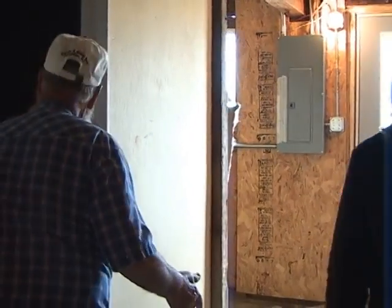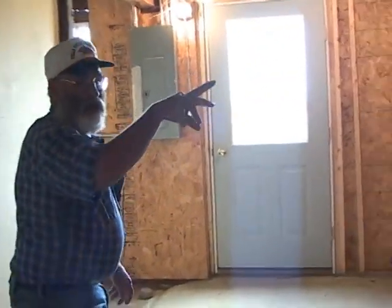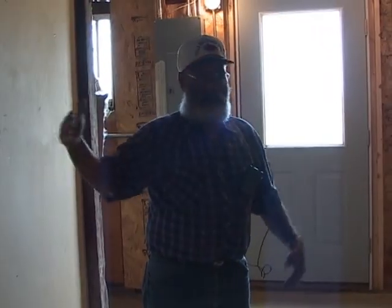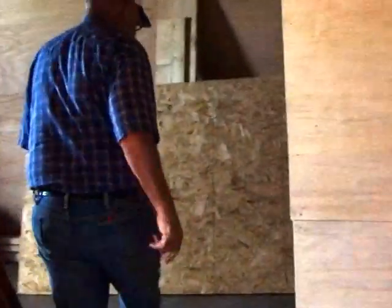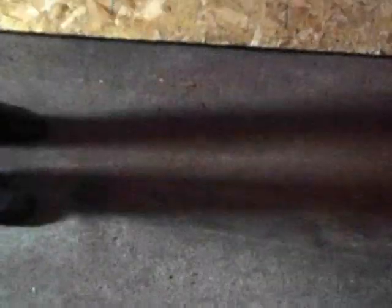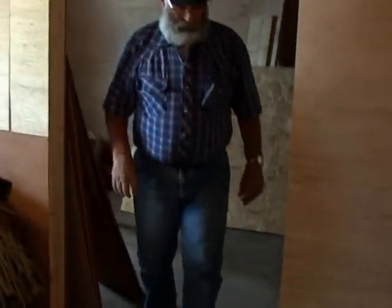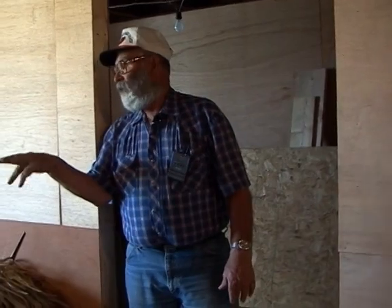Well, okay, I got some more downstairs to show you. How many cattle could you milk in here? Well, we had the side shed, I'll show you that too. We could tie up 46. See, we had both sides. Were these dairy cattle? Yes. See, the stanchions were here. You can see where the feed went for the cows. And then the cows stood here. And see, this was a gutter. They cemented it shut since they've got it. On that side, we had cows tied up on both sides.